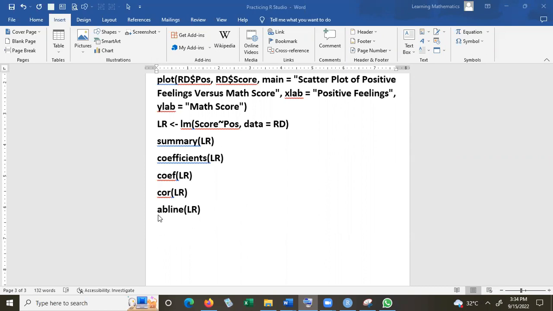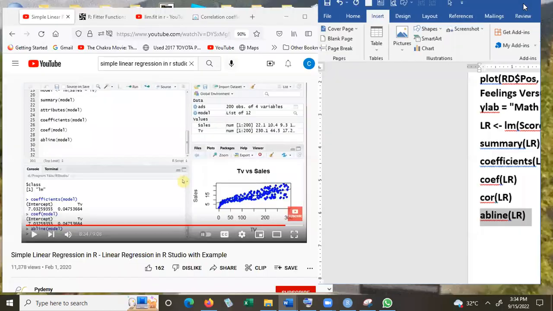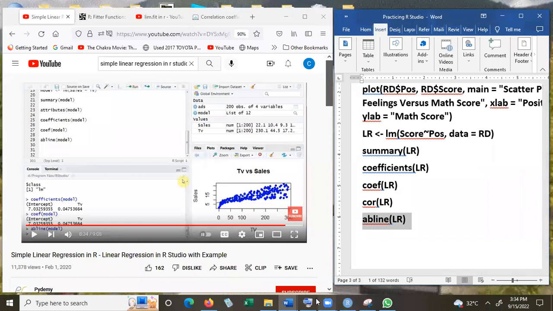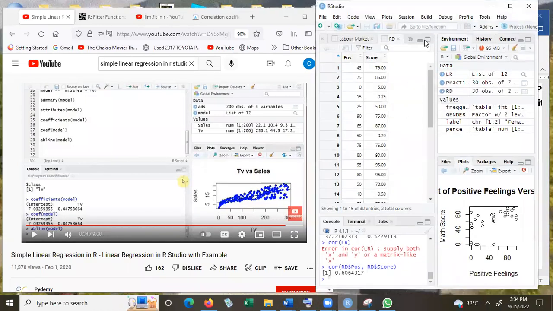So you type ABLINE, and in parentheses, you put the name of the linear model variable that you created initially. Let's see if it will generate the regression line. So let's go to RStudio.